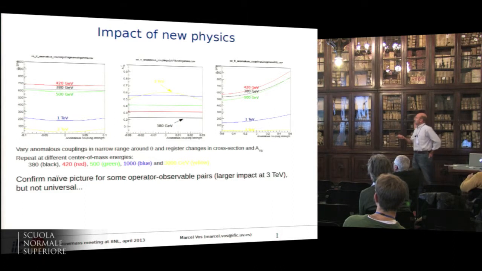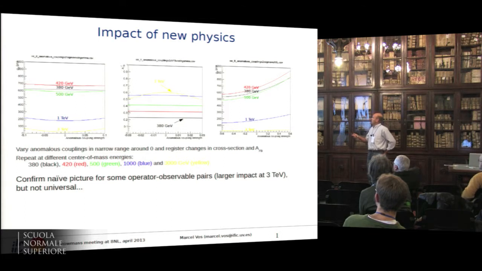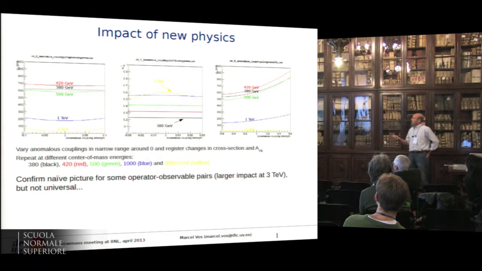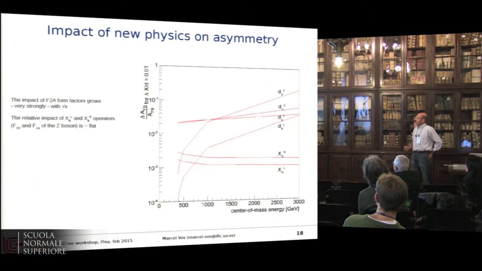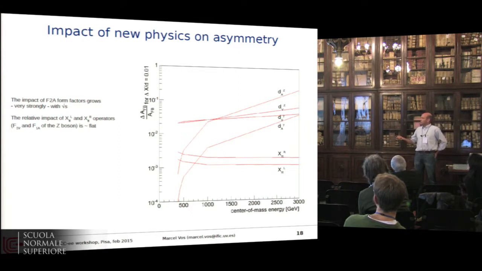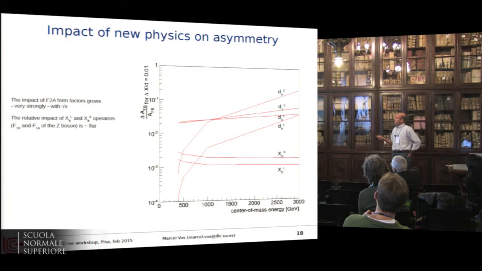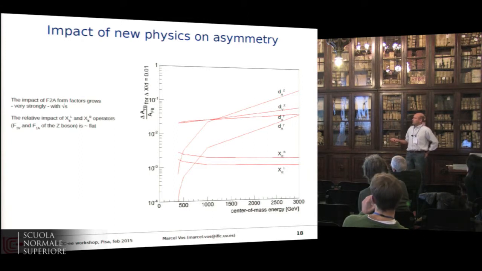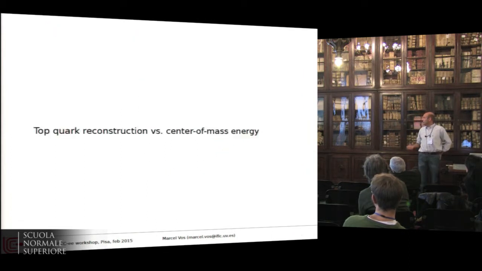But it's a bit more complex in reality. So what we've done is, we know these form factors are related to effective operators, but one can identify the full set of dimension 6 operators and then try to vary each of these operators and see what impact they have on a number of observables. We vary each of these form factors. So these are the dipole moments. This is XT, which is essentially the F1 form factors, and see how much they vary at different energies.